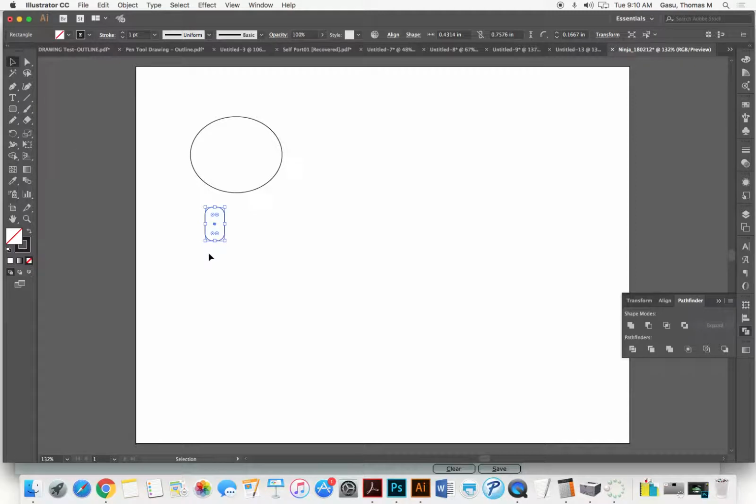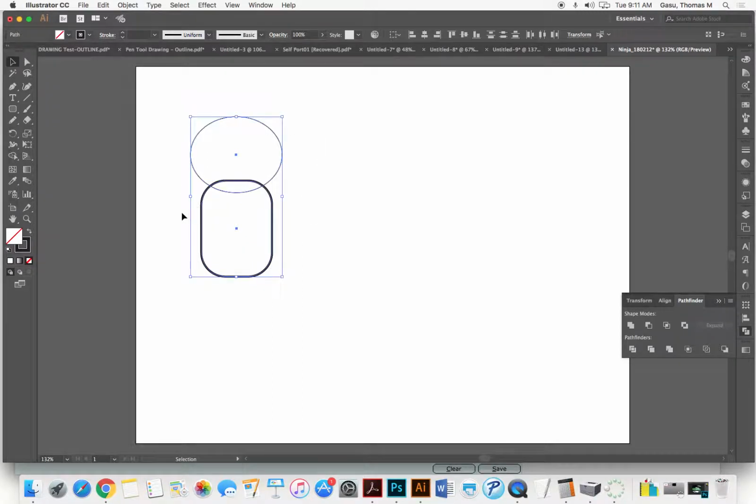It's a little bit smaller than I want, so I'm going to click on the corners, grab the handle, click on the corner, hold Shift, and I'm going to scale it. Okay. Now you'll notice that the line thickness is different than the head shape. So I'm going to select the rounded rectangle, use the eyedropper, and click on the circle.